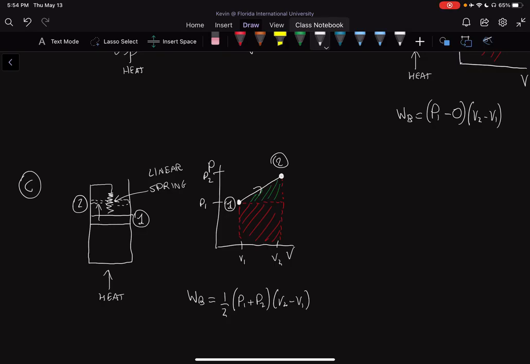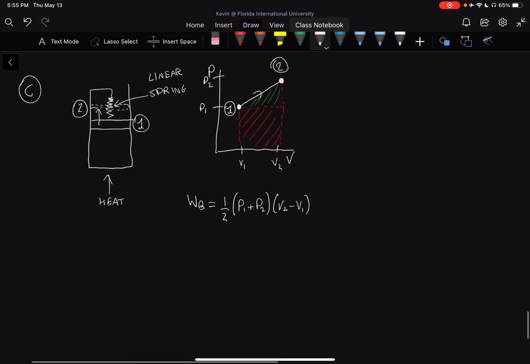Okay, so we're going to look at one more example of area under the curve, and then we're going to take a break and go into part 2, where we're going to look at the analytical relationship and how we can develop some analytical studies of changing pressure and work boundary.